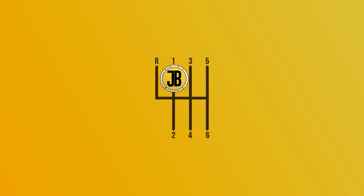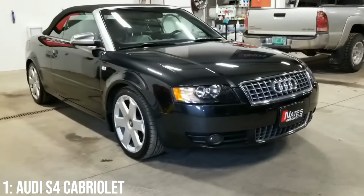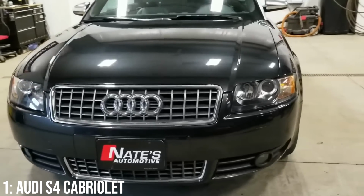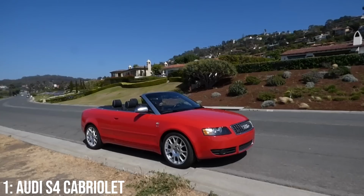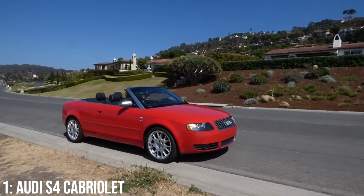And for our 5k car we have this, the Audi S4 Cabriolet from the B6 or 3rd generation S4. This generation came as a saloon, estate and of course convertible, and that convertible is the only one that comes as a 2-door, which is actually pretty cool as it looks quite sleek with the roof down versus its 4 and 5-door stablemates. That being said, as it's a bit of a longer convertible, I'm not a huge fan of how the soft top convertible roof looks when it's up, but of course it's each to their own.